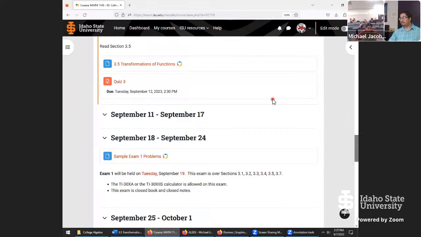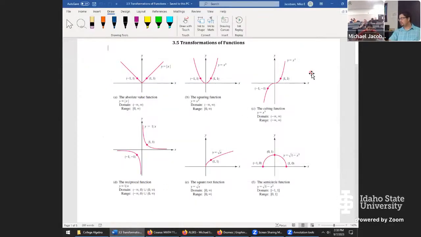Okay, well, let's jump back in then to section 3.5, the penultimate section for this list here on exam number 1. It starts off with just a bunch of math out of nowhere. The reason I put in this graphic is this is what our book likes to call a set of toolkit functions. I just felt like these graphics were a little bit prettier than what our book did. Our book's free, so we can't blame them.